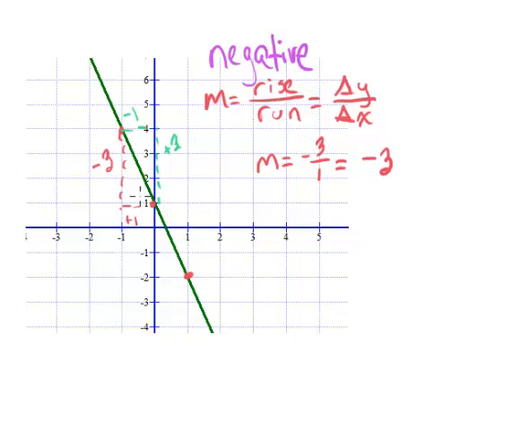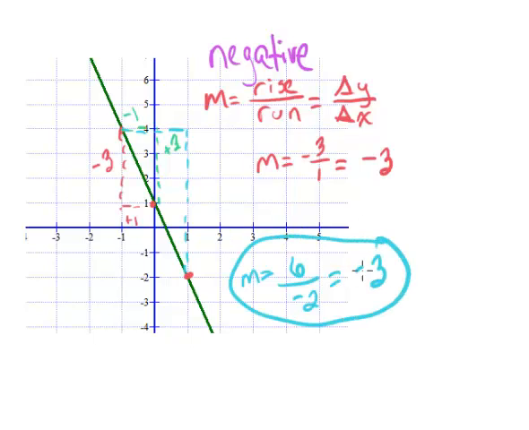Also, we could have said, I don't want to use those 2 points. I want to use this point here, (1, -2), and I want to use (-1, 4). Doing that, you go up here, so this is a change of 6. And then you go over this way, negative 2. So your slope is negative 3. The slope is negative 3. Slope is the rate of change. The rate of change on the line will be constant.